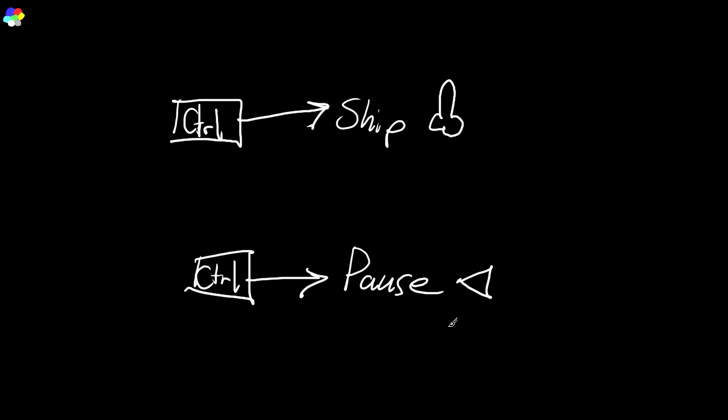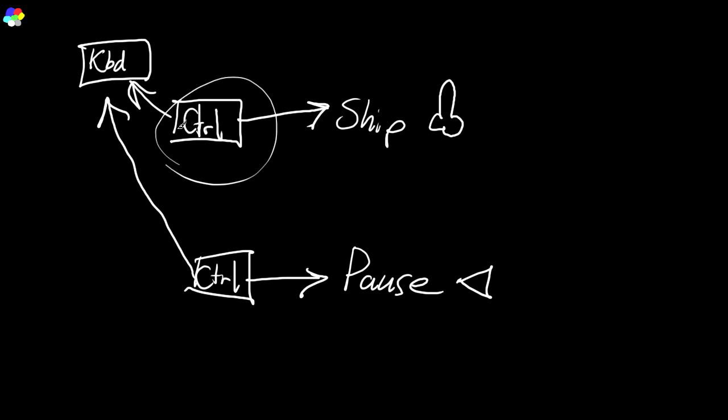But it has a problem, and the problem is that if we use our normal situation of the controller basically ripping events out of the keyboard and just checking to see if any of them are the buttons that we're interested in, what you'll do is, let's say you process the ship controller and then you process pause. The ship controller will empty out the keyboard of all messages, and it will throw away any pause button messages. And then when you process your pause controller, it's not going to find anything in there because the ship controller ripped all the stuff out. It's a bad deal. It's not good.